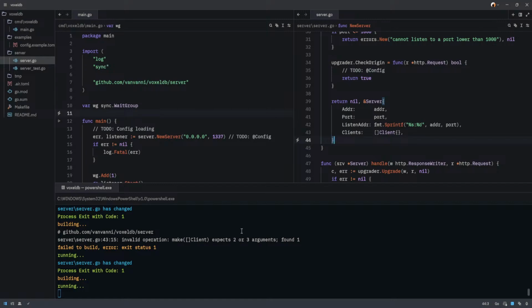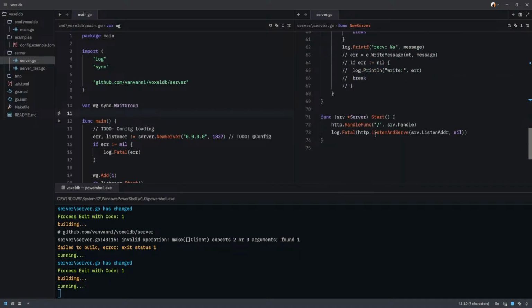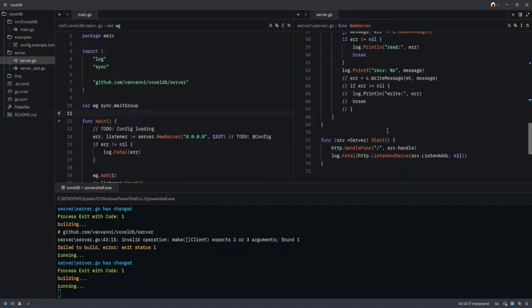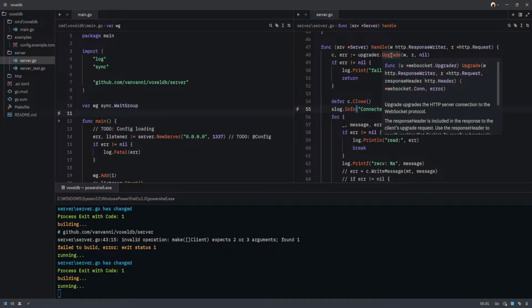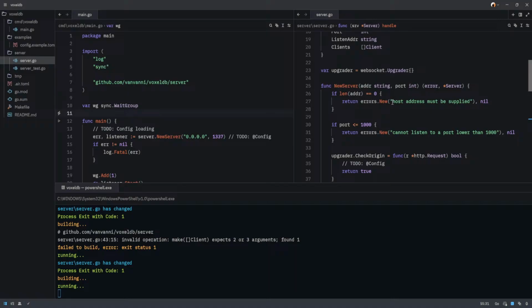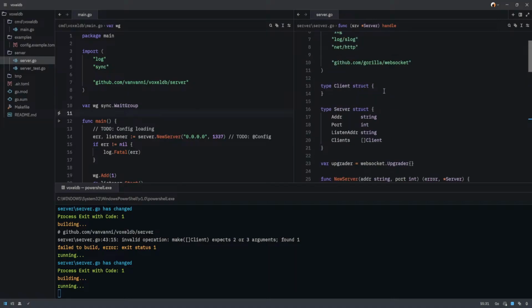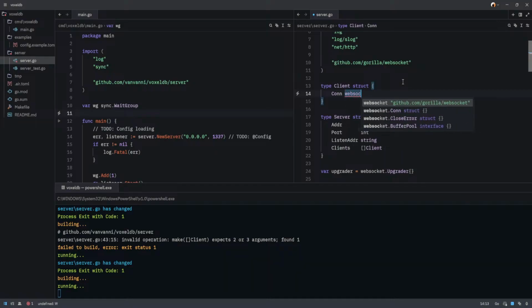Because if this doesn't work, you will get a nil pointer, because this is not initialized. It's a slice yet. Or an array, whatever you want to call it. So that means if we have here connected channel, what we're getting back here is a WebSocket con. So what we could do is the client con is going to be a websocket.con, and it's going to be a pointer.